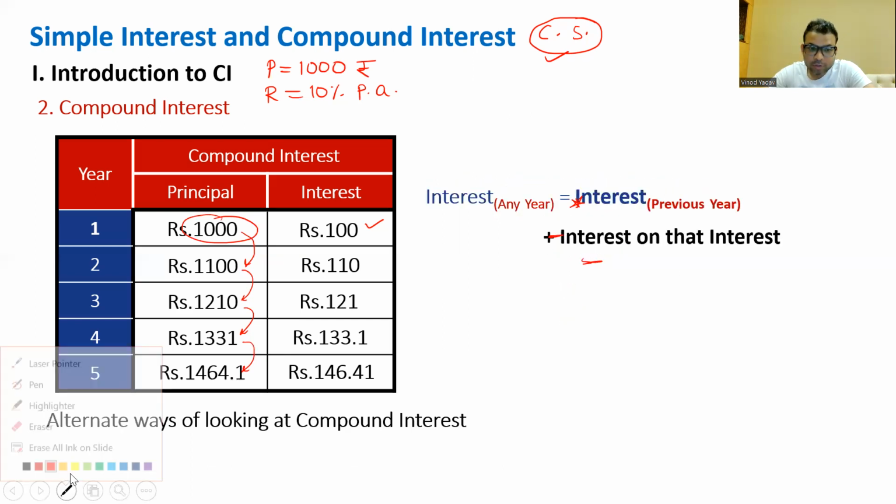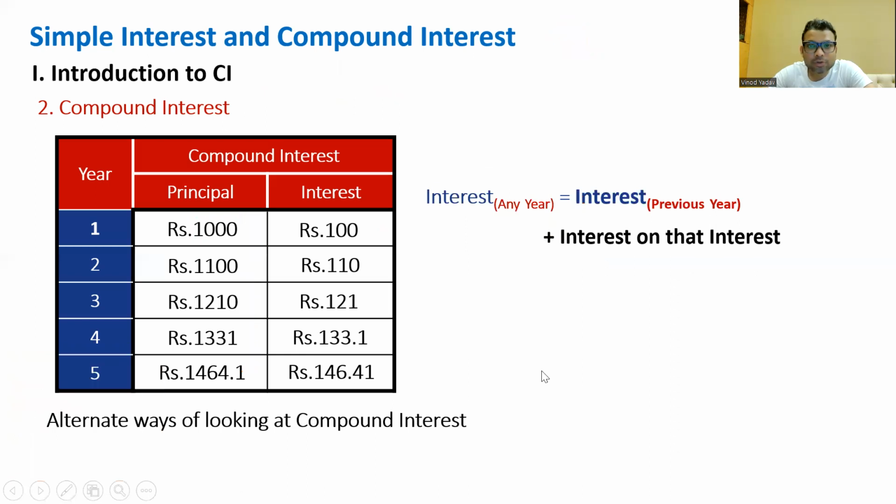This is very smart logic. If you understand this, a lot of tricky questions you can solve comfortably without actually depending upon any particular formula as such. So interest in any year is interest of the previous year plus interest on that interest. Check. So this 110, the way we had discussed, is nothing but 100 rupees, the previous year's interest, plus whatever the rate is 10%. So 10% of that 100, isn't it? So this is 10. Yeah, this component was missing in case of simple interest. So this is going to be the difference between compound interest and simple interest.